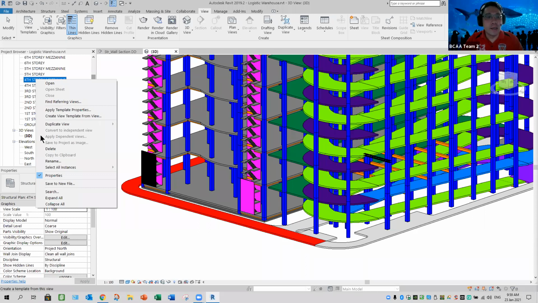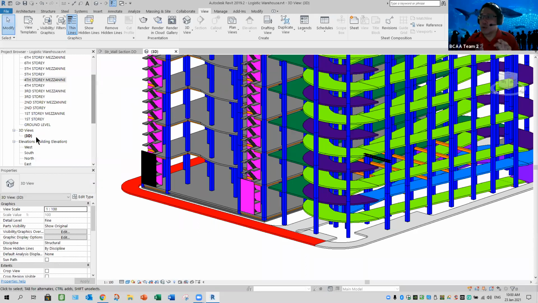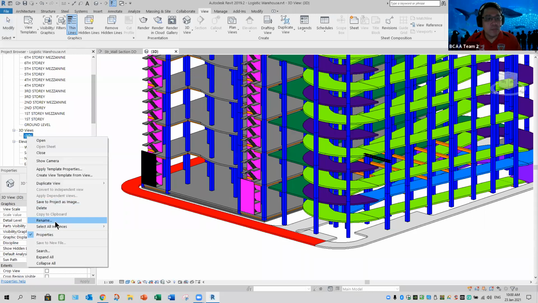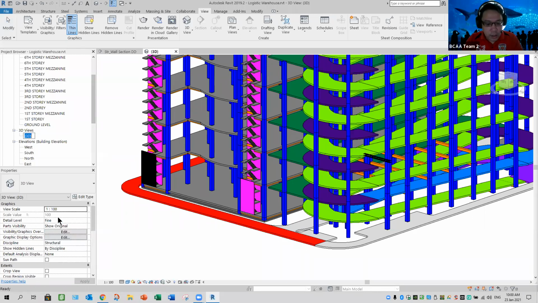Meantime, what I'm going to show you is on the 3D because there are some details. So right click, I will rename this as my 3D model.